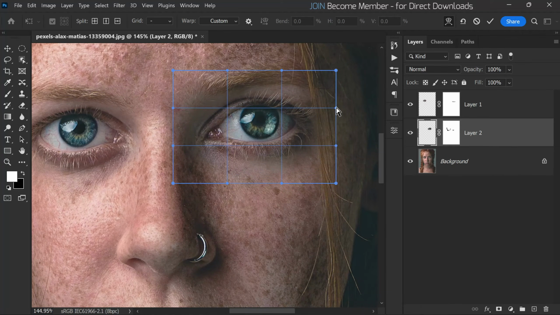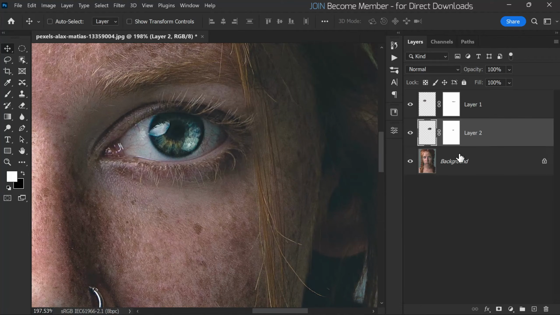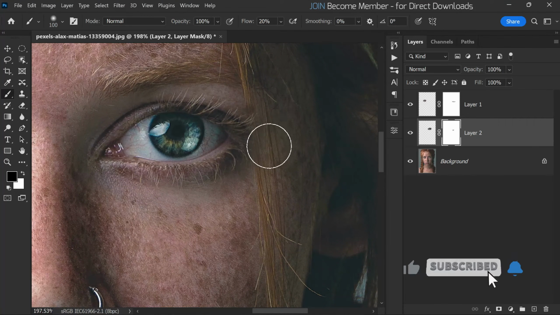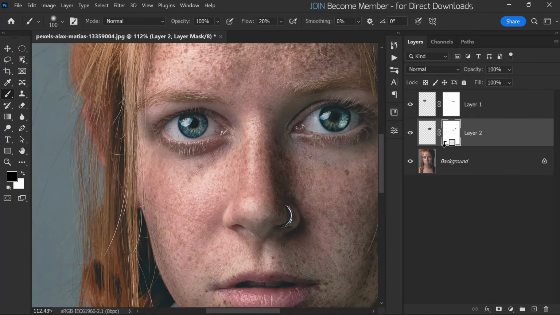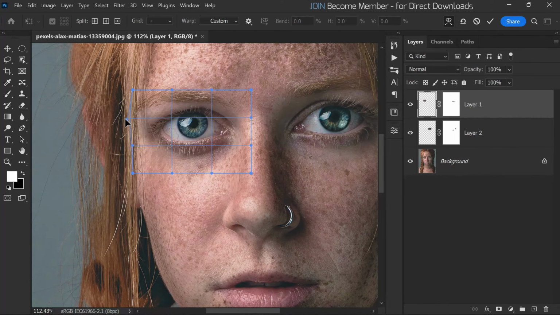This will give you the ability to adjust the shape of the layer. Once you are done warping, hit enter.